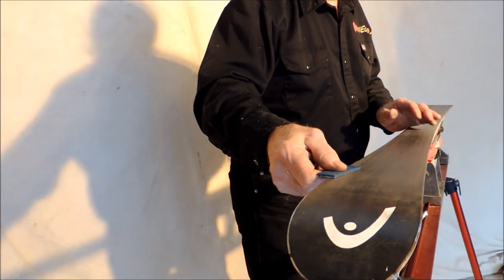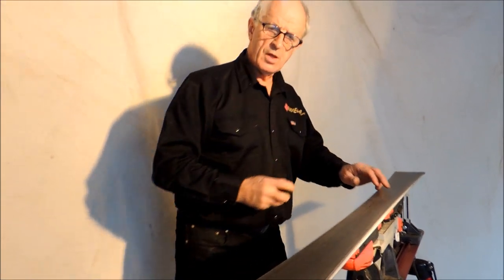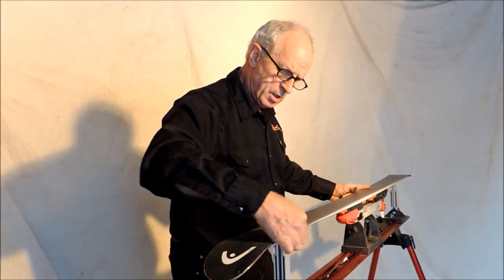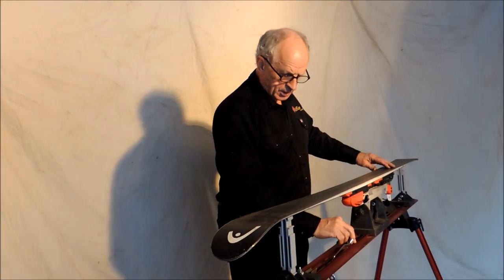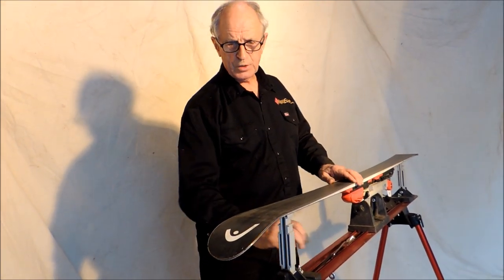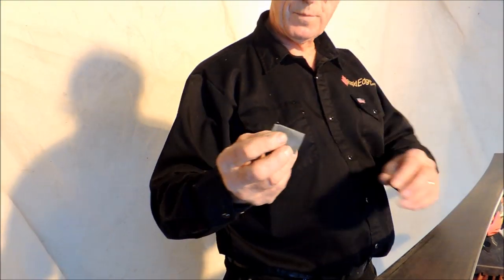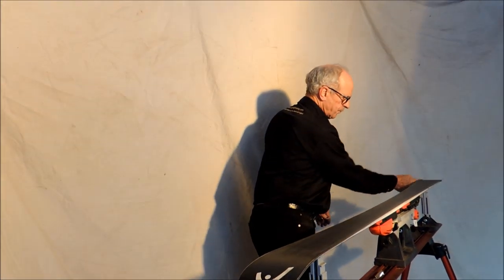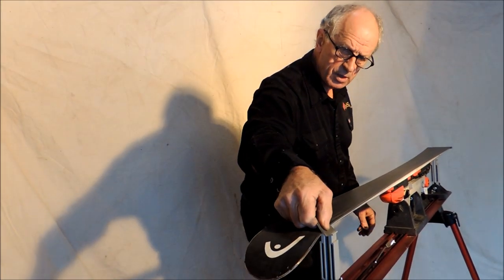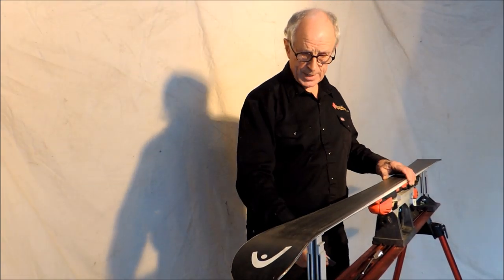Little diamond stone here. And down the other edge as well. And I also like to break the edge a little bit. Some people use a gummy stone. I like using a 1500 to 2000 grit piece of sandpaper folded into a little pad. And just run that gently along. And then the other edge too. Now the skis are ready to go.